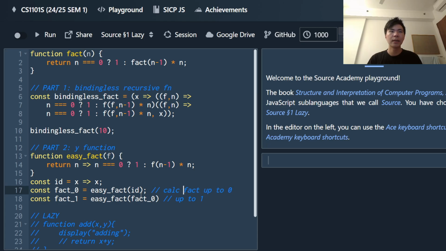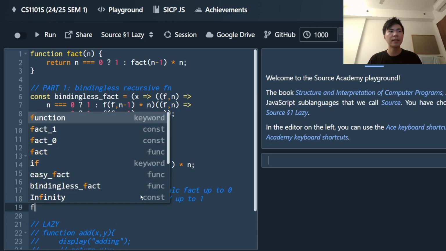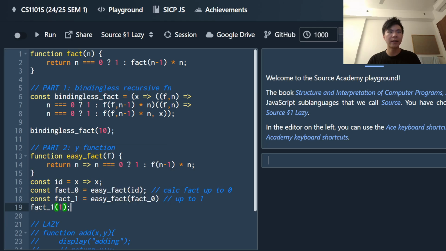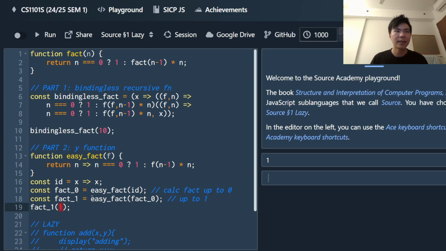And why is that the case? Let's check it. We see that factorial of 1, in fact, can be calculated. The reason is that I passed in fact 0 as f to easy factorial.